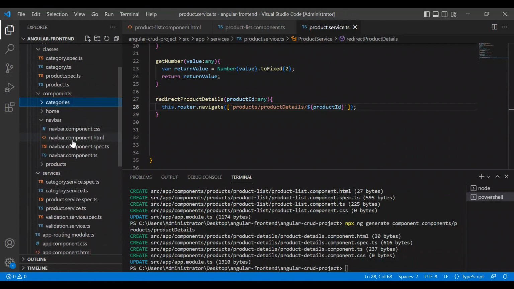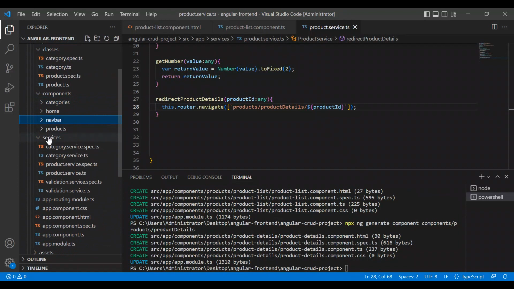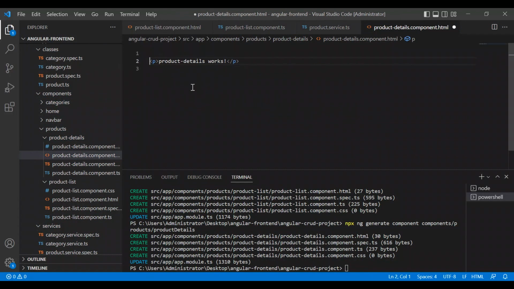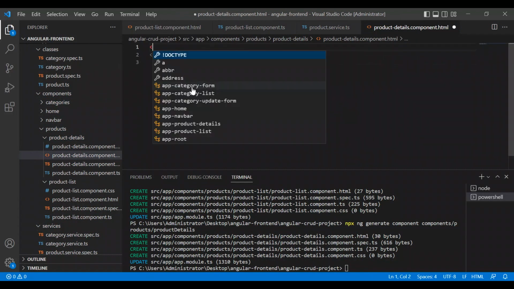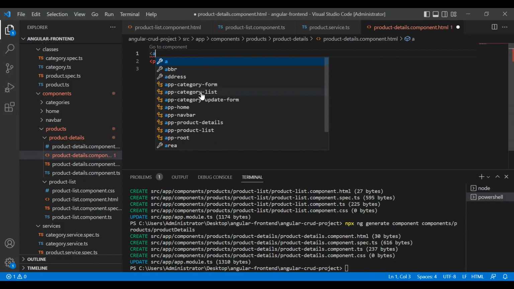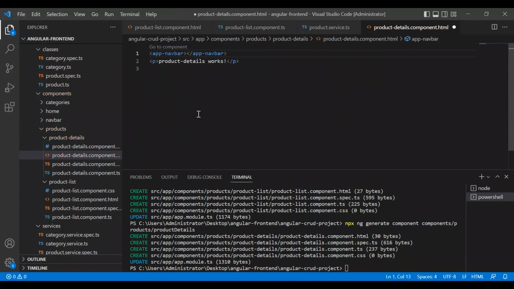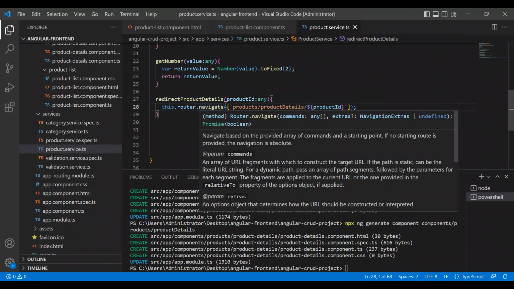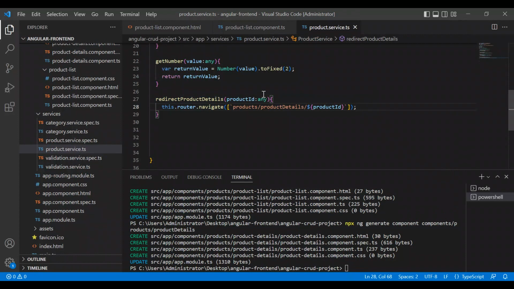Let's close the categories, let's close this navbar, and let's open the product. We will see product details, and let's click here in the product details HTML, and let's add the navbar, and we will close it. We have created redirect product details in product service, and now let's go.